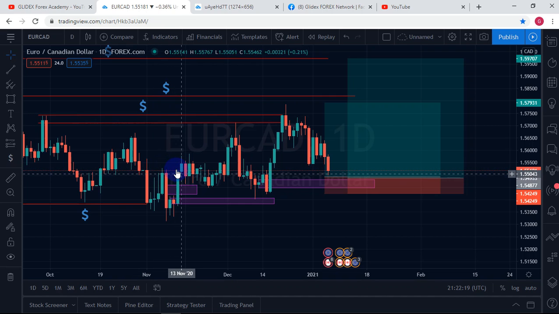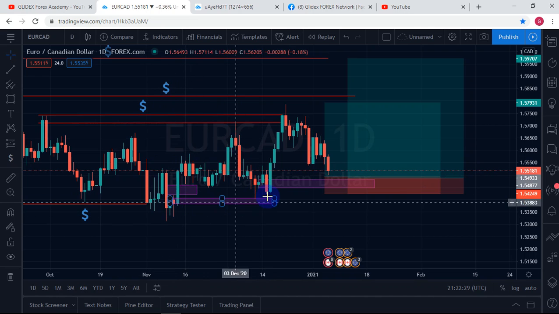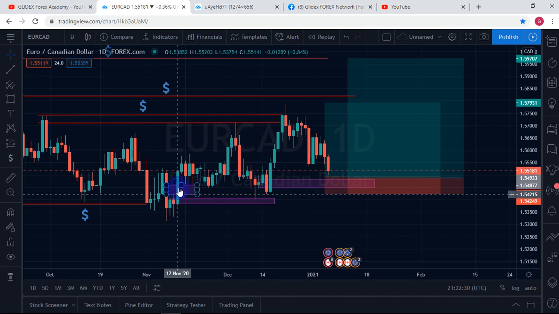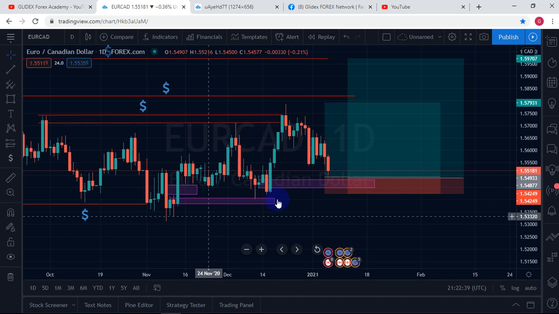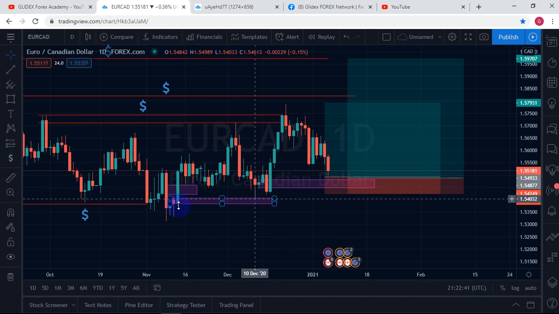And then the market closed above. Market closed on this high actually, and then the next day we have it break this high. So the market came into this last bearish candle to fill this imbalance. Imbalances are abnormalities in the marketplace, and we believe that price is going to rally down to fill them at one point or the other. So price came into this order block, this is a bullish order block now.